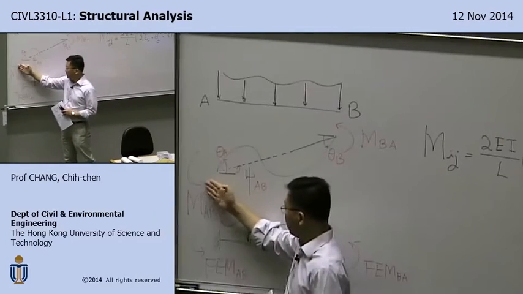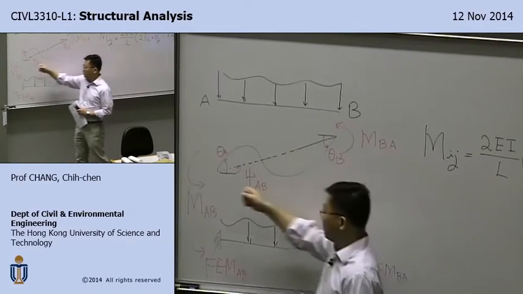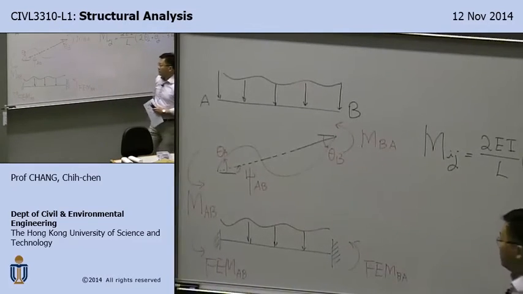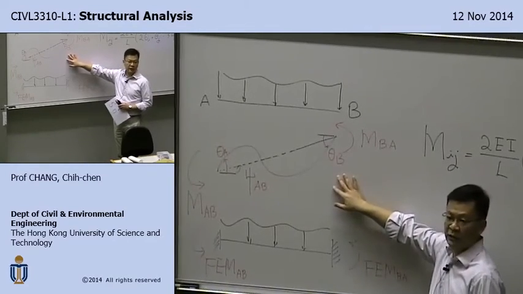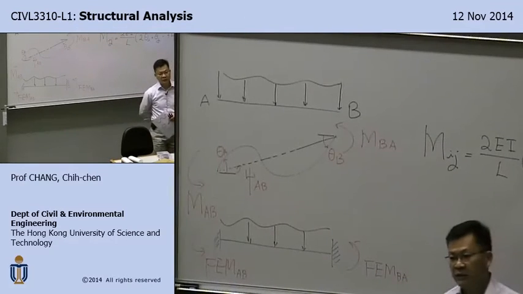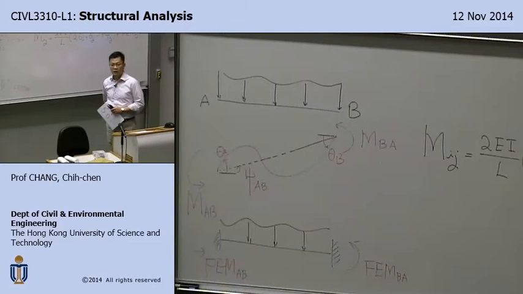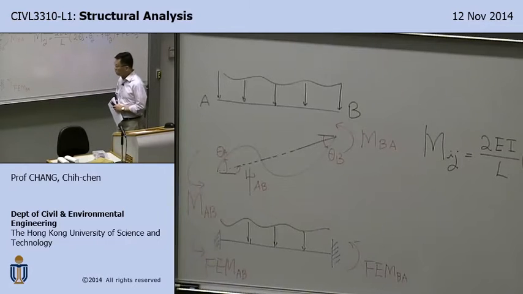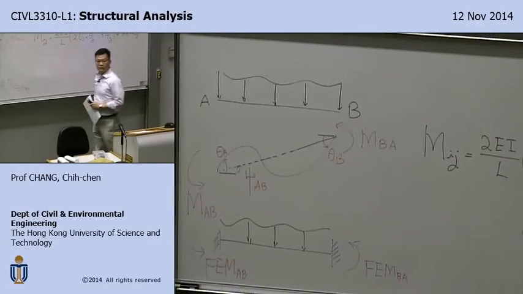And we have two end moments, MAB and MBA. So they are also defined as positive counterclockwise. So these definitions are used during the calculations. At the end of the calculations, when you go back to plotting the moment diagrams, you still have to follow the traditional definitions. So either you're doing coordinate definitions or you're defining according to the tensile side notations. So that's the first thing you need to notice on the definitions of these parameters.